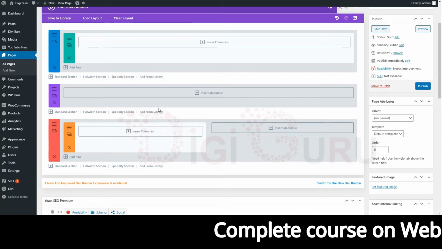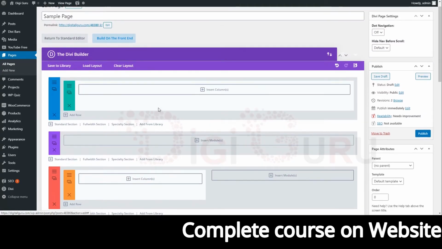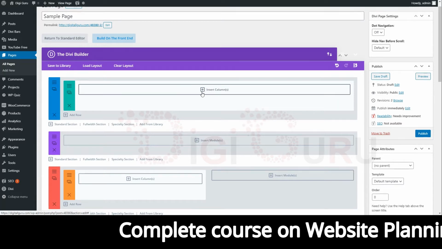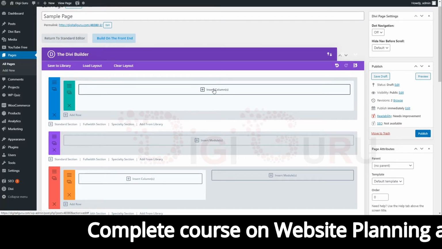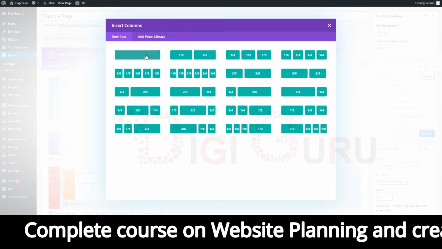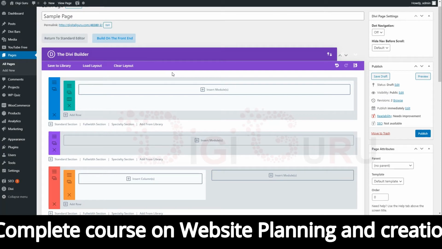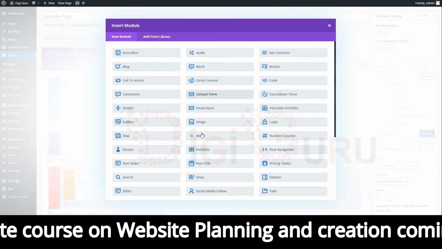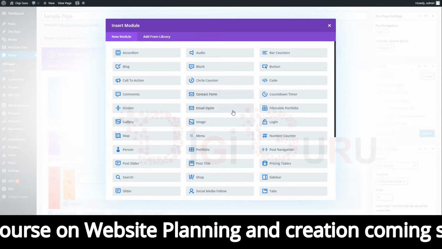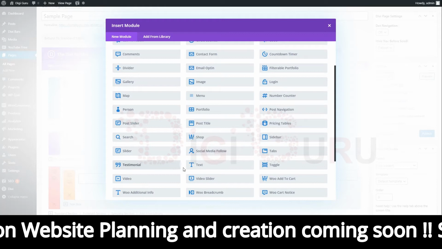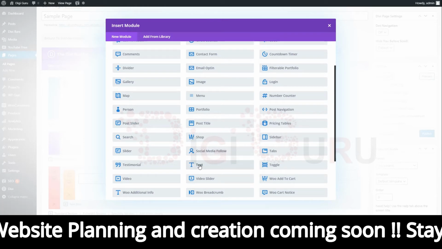Now let's see, when we are trying to make something, how it appears in the front end of the website. Suppose I'm trying to add in a standard section one column, so I'll just select one column from here, and in that one column I want to write a text. So I can see out here, if I need to scroll as it goes alphabetically, here is T, text.